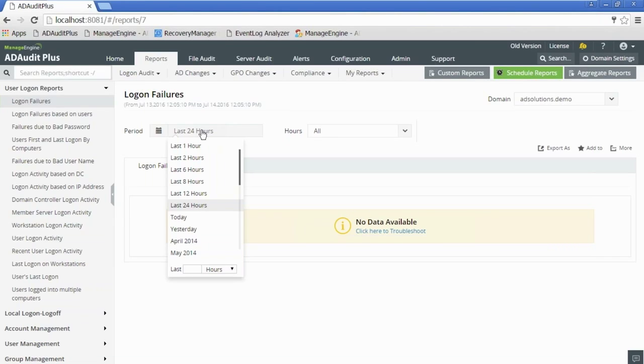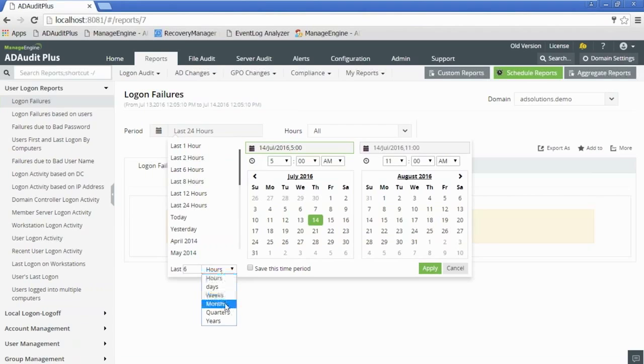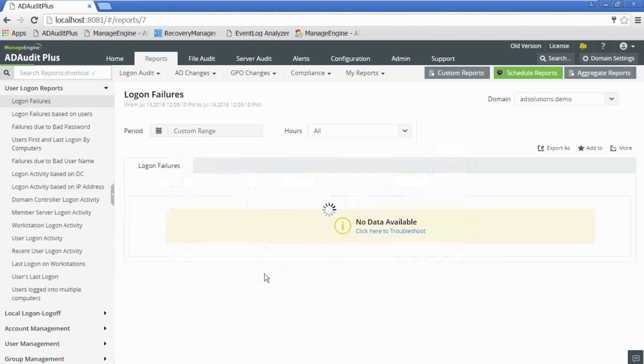Well, the default period was decided just based on volume of what people are going to be looking at. So we kind of made that decision ourselves based on that, but we give you the opportunity to establish what period you want to look at, and you can even see here that I've created some customized periods myself. So let's say that we want to go in and look at the last 6 months time frame here, and we can look at logon failures over that custom time frame.